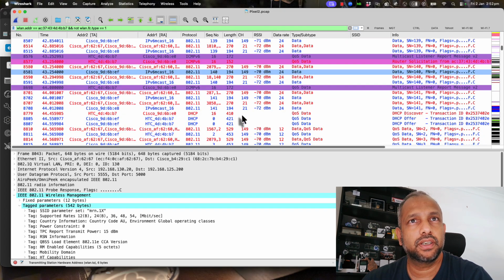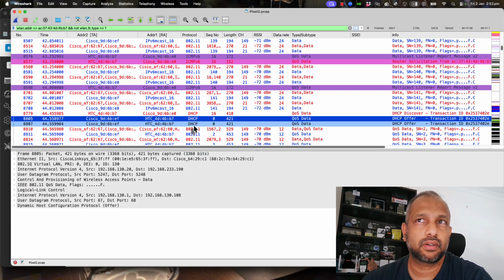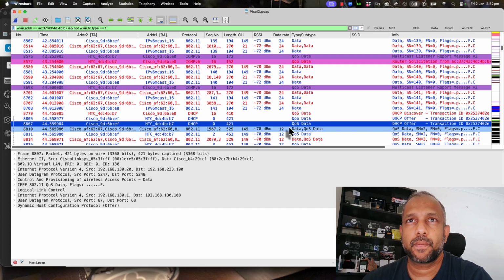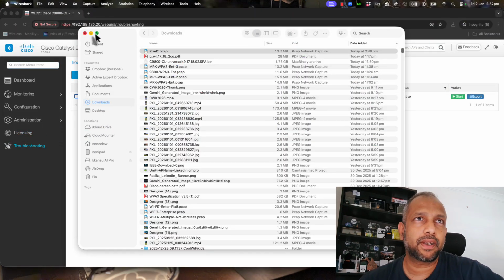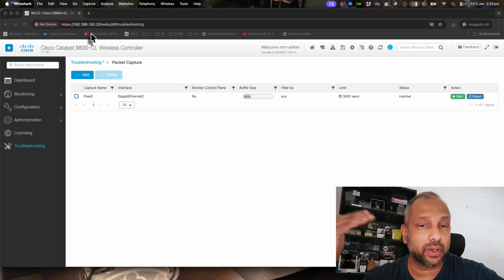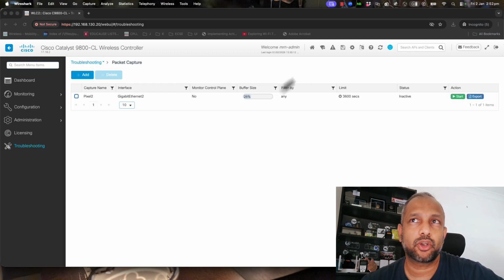Ideally, the advantage here is you can see the unencrypted traffic because it is captured from the controller level. So hopefully you get the idea. In that way, even though I anticipated the Pixel 2 client would not support WPA3, it is supporting WPA3. At least from an enterprise scenario point of view, they are captured supporting that.